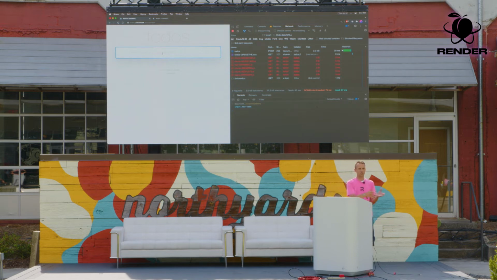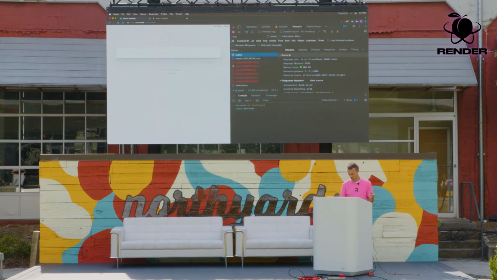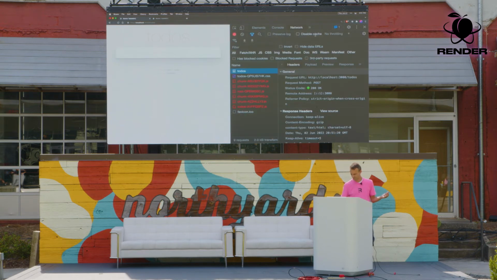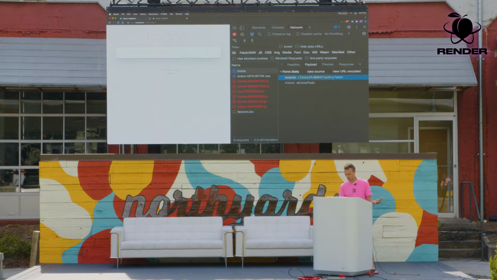But when JavaScript's not available, Remix still understands what the browser does. If you look at these requests, you'll see that they have a payload, and here we have the to-do ID and intent. We want to delete the to-do. The browser knows how to serialize these forms into a request so that the job can be done, and Remix was created so that it would understand this. What that means is that before the JavaScript is downloaded, your application works, so the user can start using it right away, rather than having to wait for all the JavaScript to download and run.